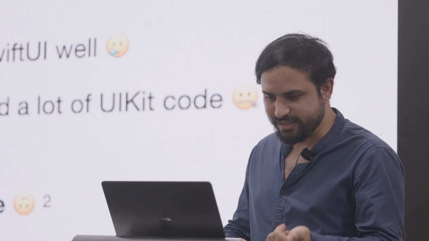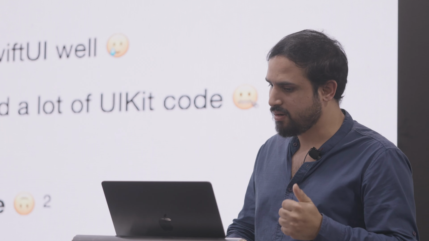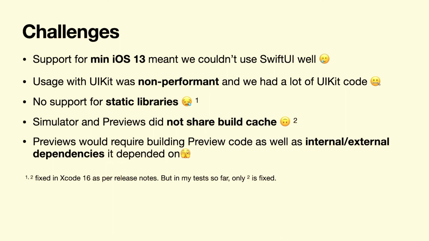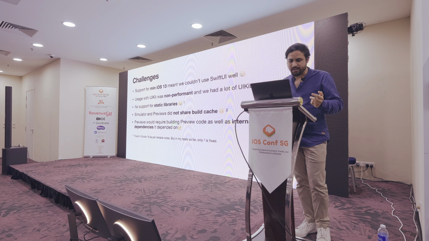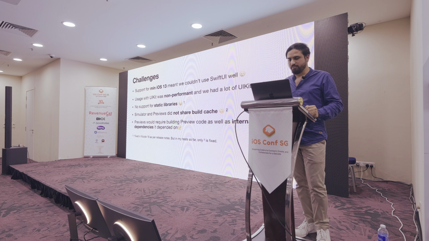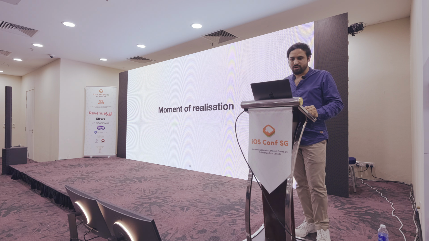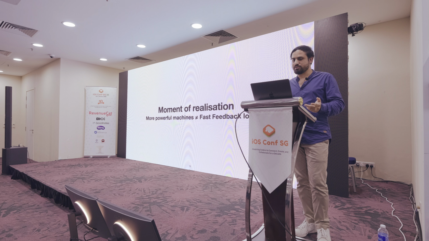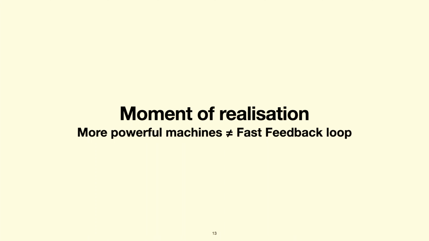The recent Xcode 16 notes say that some of these issues are fixed, but the reality of it is a little different. So we'll talk about that later. At the end of it, we just felt that running it on the simulator is a much easier option. So we tried other things. At this moment, we actually realized that spending more money and getting more powerful machines was no longer a solution. We had very powerful machines, but it could still not make the most of what our code base had to offer at that point in time.